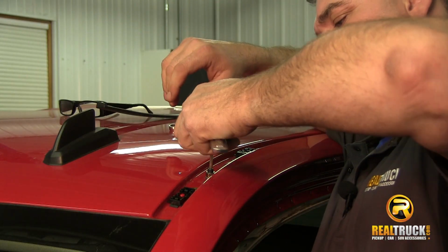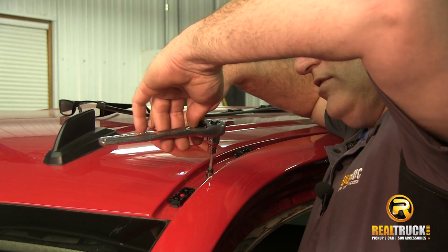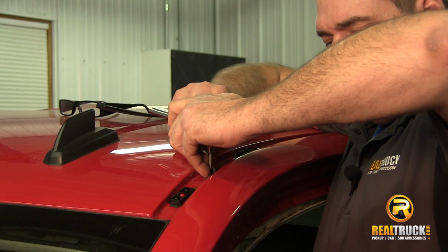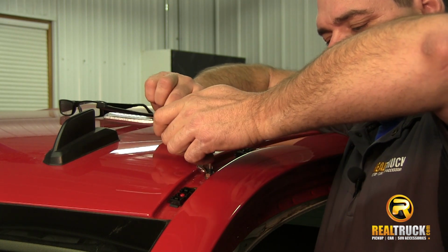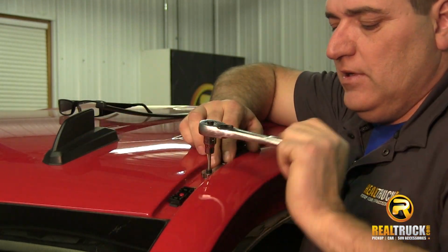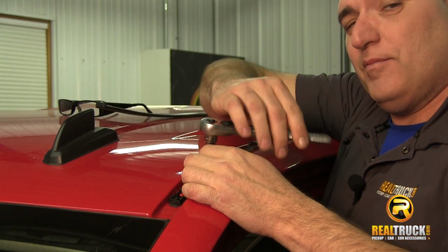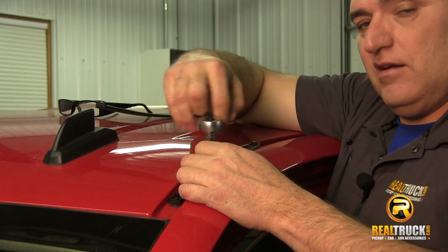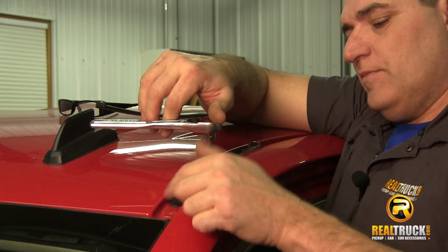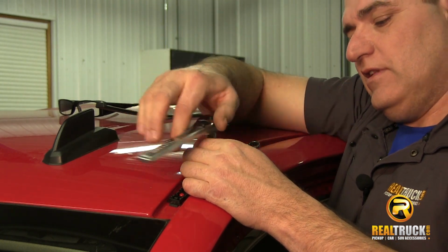Take our ratchet, and we'll use our ratchet to start tightening this up. We have to hold that nut that we put on there with a wrench. We've got that one set. Now we'll go do this one. Then we're going to put our mounting bracket on this side and get it all in place where it's supposed to go, put our drip channel cover back on, and then we're going to go over and do all this to the other side.